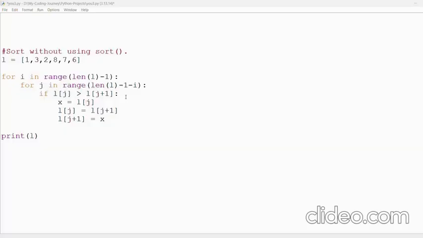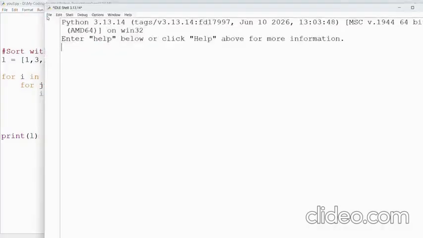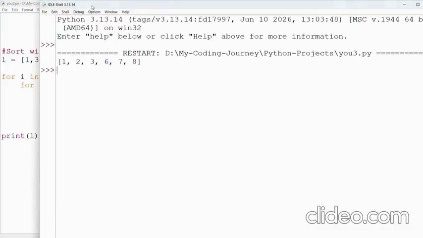Then I am using for j in range length of L minus 1 minus i. What is happening here? Here the J element, means L of J, is checked whether it is greater than the next element. If it is, then it swaps that value. So after swapping elements again and again with each other, the list will be sorted at last like this.